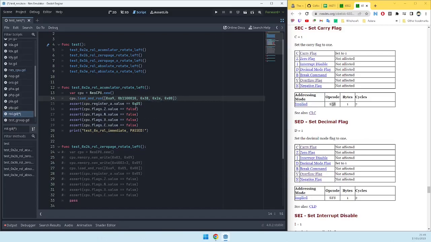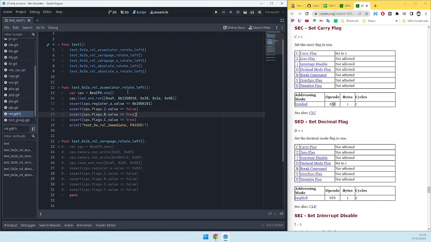And now we have to test what is the value that we are getting. Now let's copy this value and let's see how it should have changed. This value should go to the carry flag, so it will disappear, and the carry flag that is set to true should appear in here, and the carry should be true. This is not false. This is negative because it has a 1 in the last bit, and we don't care about the overflow flag.